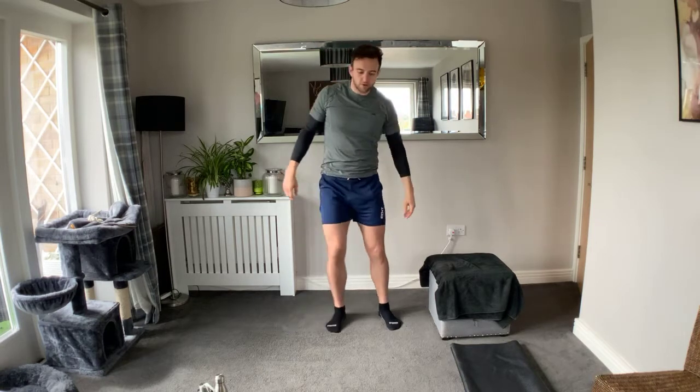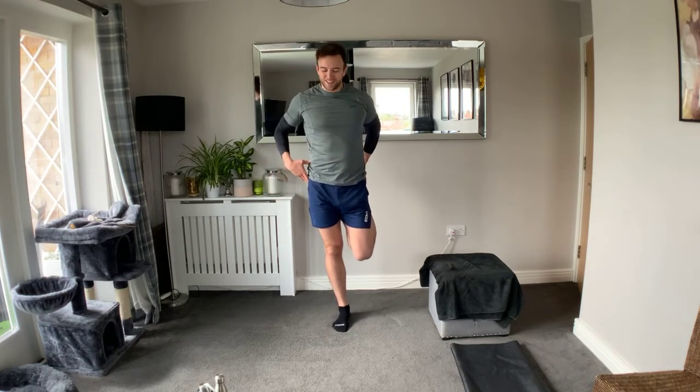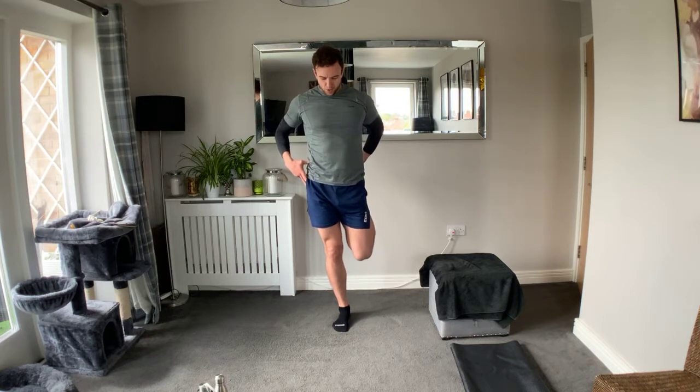Good. Grab the left foot. Come into that quadricep stretch. Knees together. Tilt the pelvis forward. Stretch out those quads. Come on, squeeze those bums. Feel that stretch. Good. Breathe in. And out. Really good. Excellent. Keep breathing. One more time.